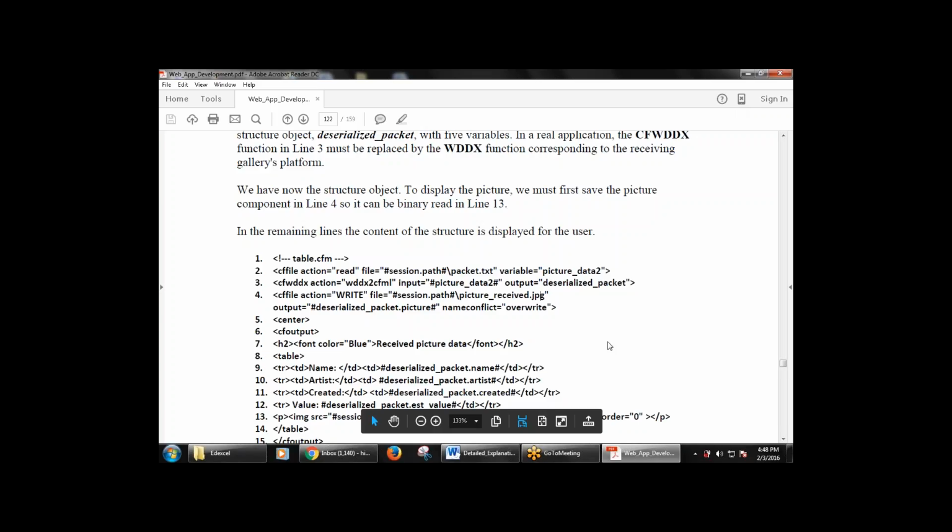Now, JPG full form. Can anyone, Larry and Joseph, tell me the full form of JPG? Are you available in the class, Joseph and Larry?